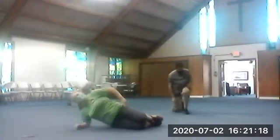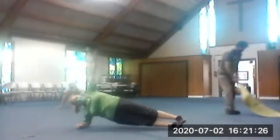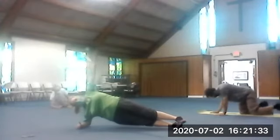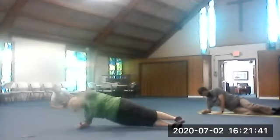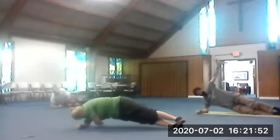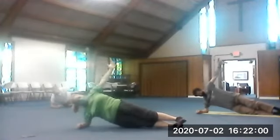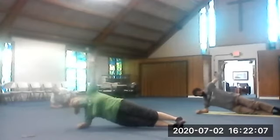Going into a side plank, either from the knees or from the toes. We're going to hold it. Arm up if you can. You can lift that top leg if you want. Keep that lower hip off the ground. If you want to make it tougher, you can rotate your trunk. That's it, keep it going. And break.